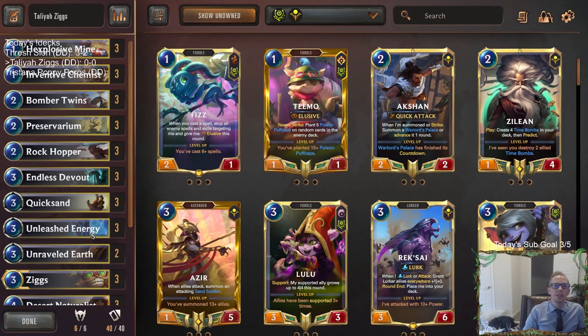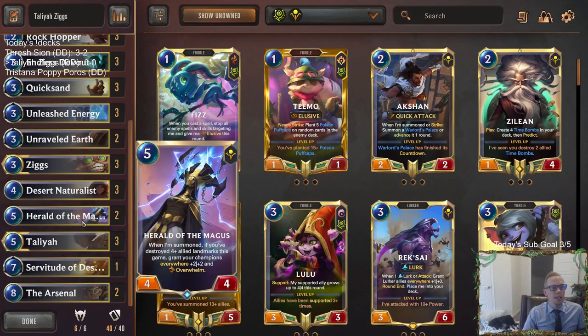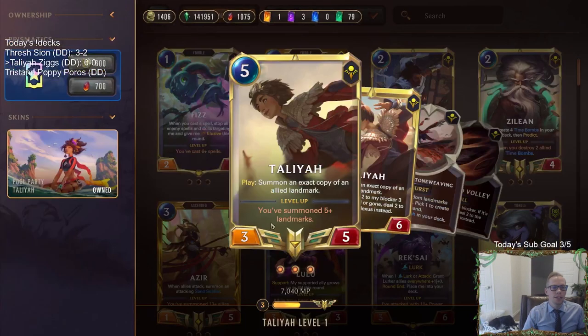So it's going to be similar to the Shurima Bandle City decks that we were playing yesterday. We're going to have a bunch of landmarks with this viewer submitted donation deck. Again, another deck that I didn't put together myself, but one that looks pretty solid. This is going to be a Herald of the Mages deck with Ziggs and Taliyah. We'll be able to get both of them to attack and do some Nexus damage.